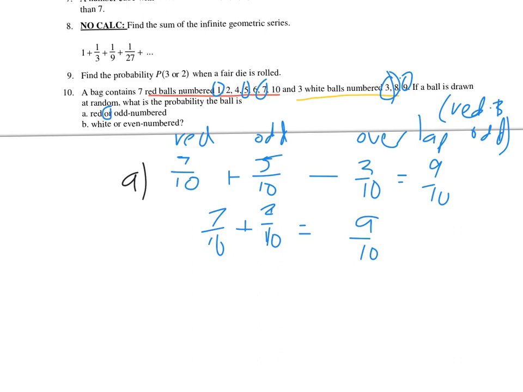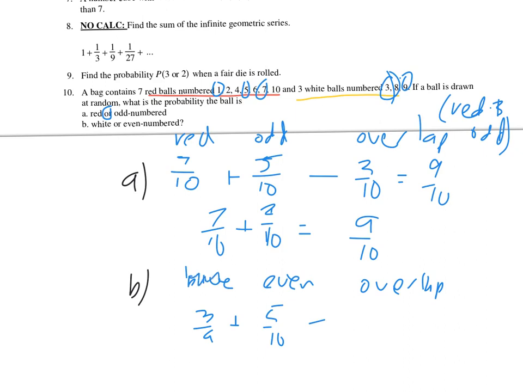All right, so then same idea for part B here. For part B, I'm first going to do the probability that it's blue, which is 3 out of 9, and then plus the probability that it is even, which is 5 out of 10. But then I again have to subtract out that overlap. So the ones that are both, not blue, this should have been white. So the ones that are both white and even, which is just that 8, so that's minus 1 out of 10. And so that gives me 8 minus 1 is 7 out of 10.